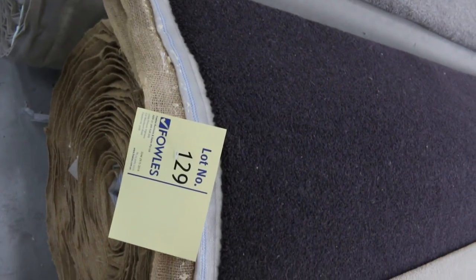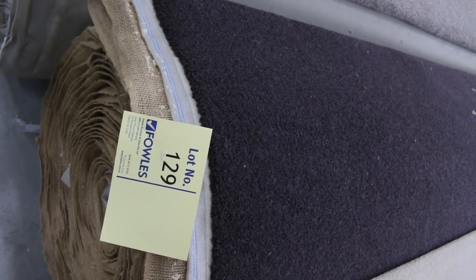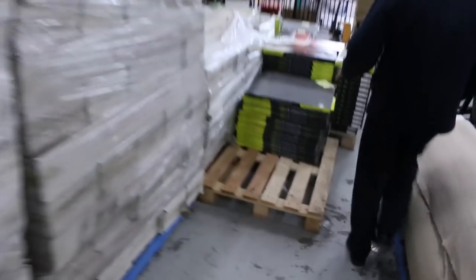Various sizes there, lots of hard-wearing loop pile, good quality carpet. This one here is a nice one — lot number 129 is an 80% wool, 20% nylon twist pile, really dark colour but good quality carpet. You can pick that up, I reckon somewhere around $25 to $30 for something like that. Plenty of those to get through also. Small quantity of carpet tiles — we're just about out of carpet tiles. And over this way, one thing we nearly went past: we've got vinyl planks and vinyl tiles here, and there's not many of these left.